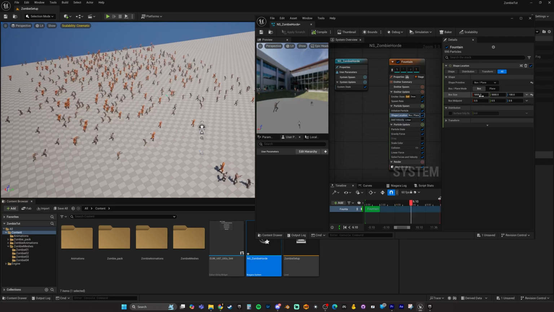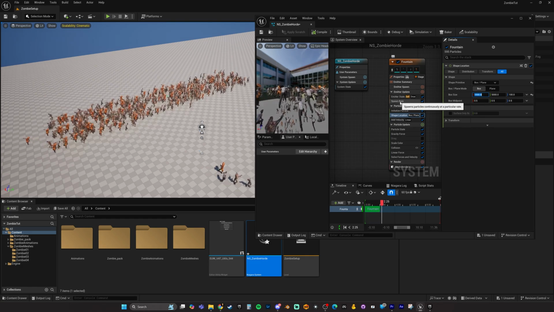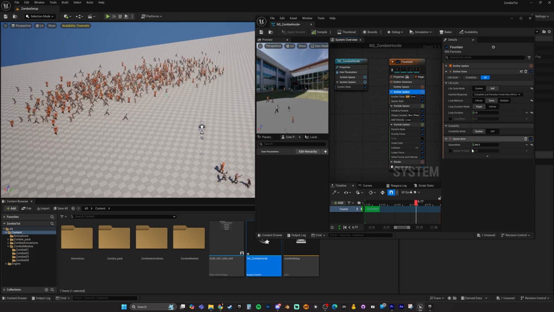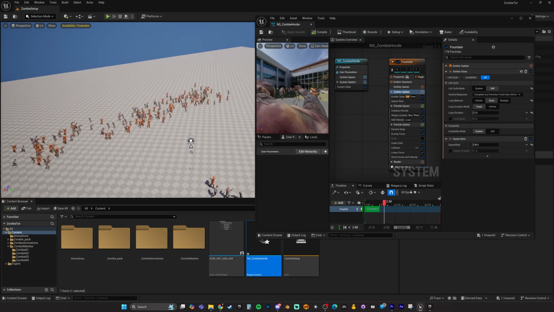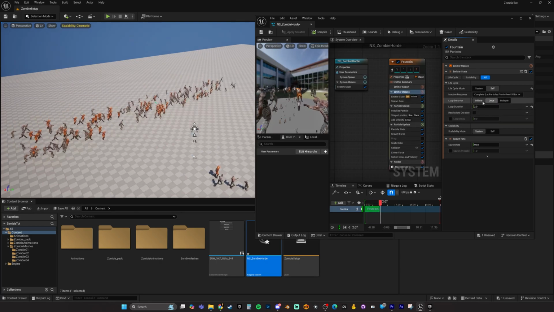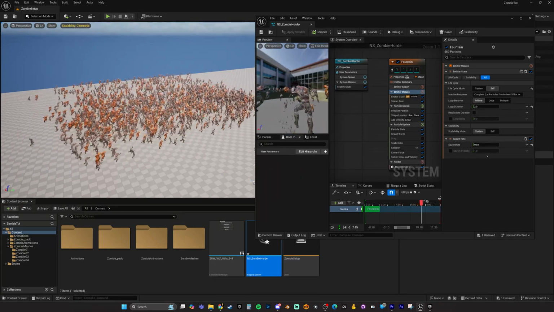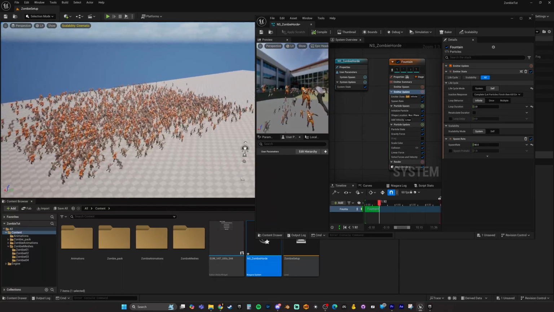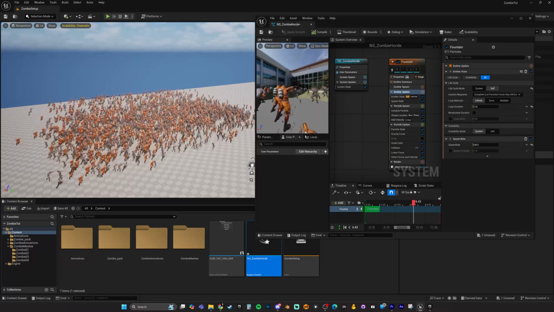But for now, I'm going to change that back, and I'm going to go back to my spawn rate. Again, we just have the emitter update here. We'll go back to our spawn rate and just change it back to 90. I'll leave it there for now, and we're going to keep it looping, an infinite loop. So they're going to keep spawning. The emitter is going to keep pumping them out and creating this sort of constant flow of zombies that you can use to send the horde through your environment.